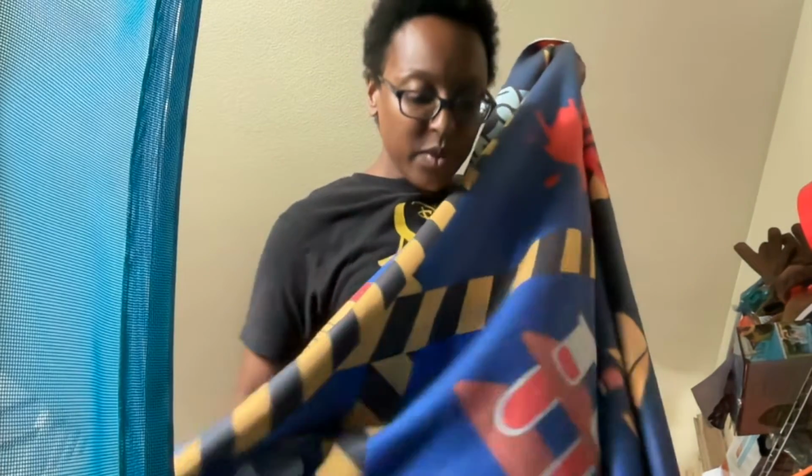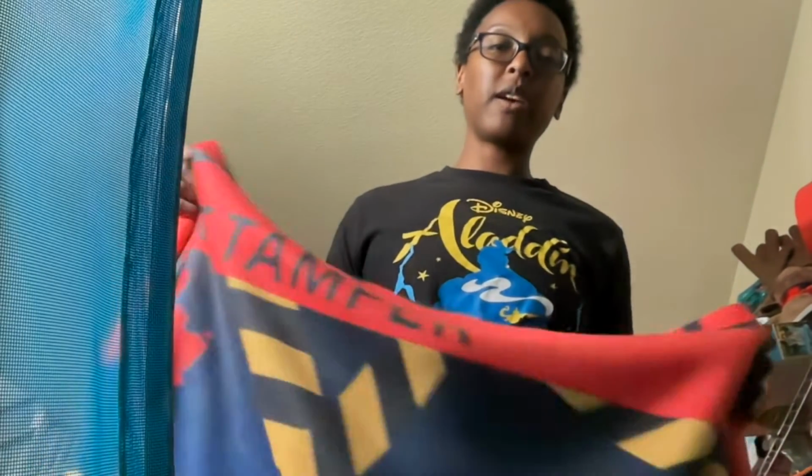And let's see, where's the other one? There's one more. The USB. So I tried to make it so it covered a lot of things. And then I have at the top evidence tape, so do not tamper. So I thought that was a cute little addition.